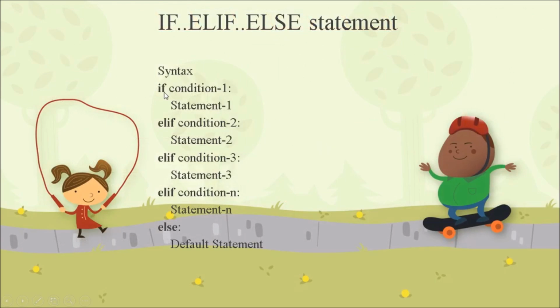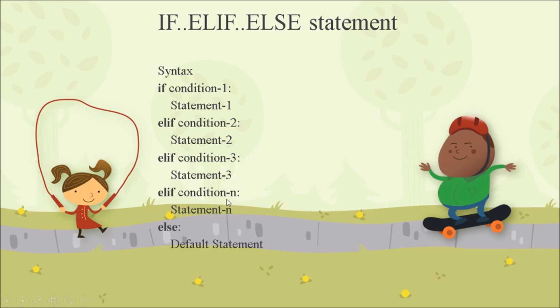It begins with the if clause, condition 1. If condition 1 holds true, statement 1 gets executed. Then it is followed by the keyword elif, followed by another condition. If condition 2 holds true, then statement 2 gets executed. Another elif block has condition 3. If it is satisfied, then statement 3 will execute. So we can have multiple elifs: elif with condition 4, elif with condition 5, and finally the elif with condition n.